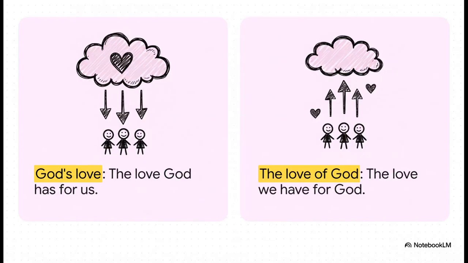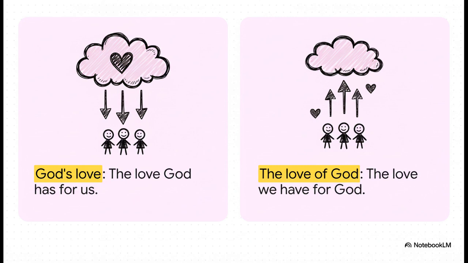And sometimes this choice isn't just about style, it can completely flip the meaning. And this is a really profound example. When you say God's love, you're talking about the love that comes from God, directed at us. But when you say the love of God, you're usually talking about the love that we have for God. Same words, different structure, and a totally different relationship.